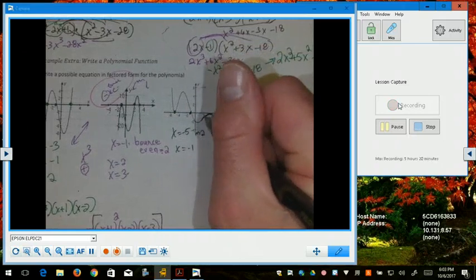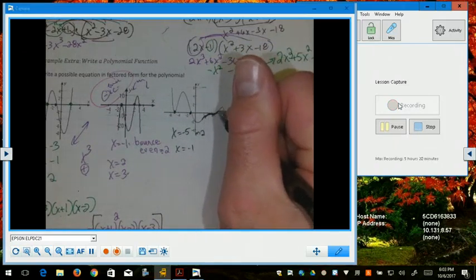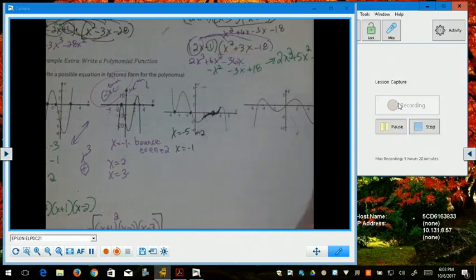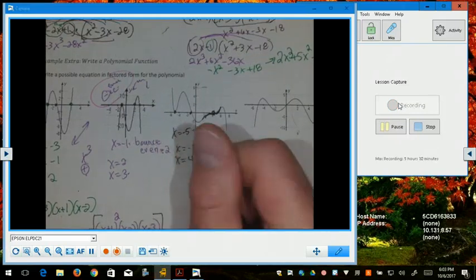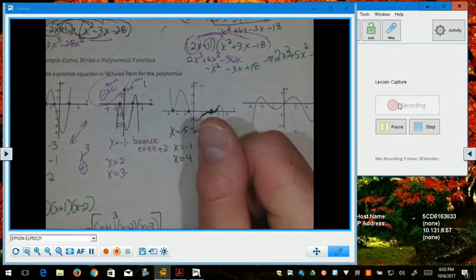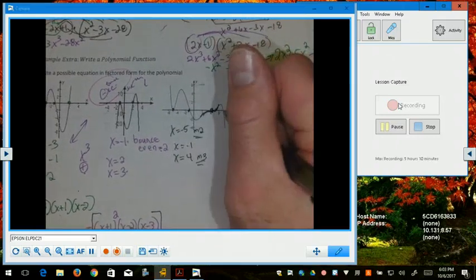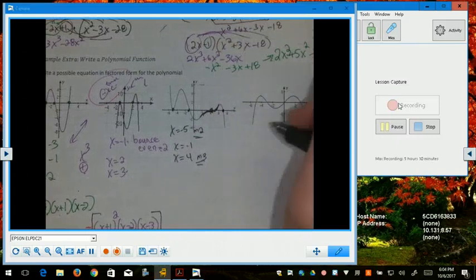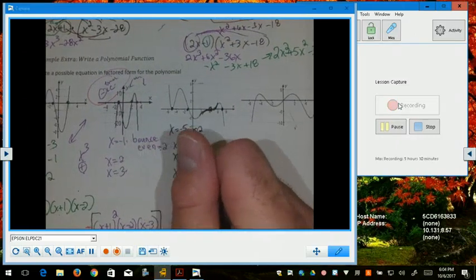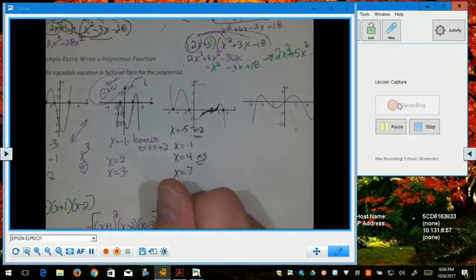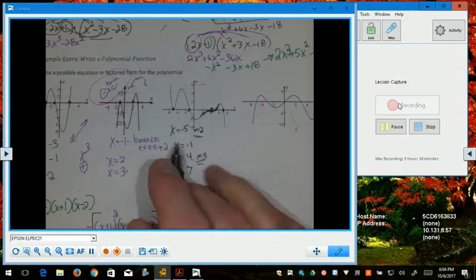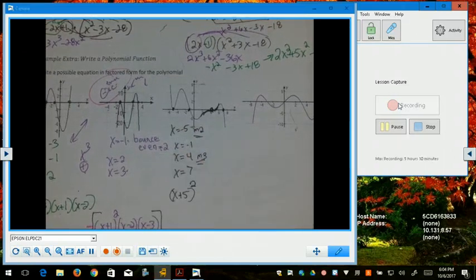There is this weird thing happening where the graph is concave to the right and then concave to the left at 4. So I'm going to say that that one has an odd multiplicity, and the minimum for an odd multiplicity is multiplicity of 3. And then at this x-intercept, it just doesn't do any twisting or anything, so x equals 7. So that means I have x plus 5 as one of my factors squared.